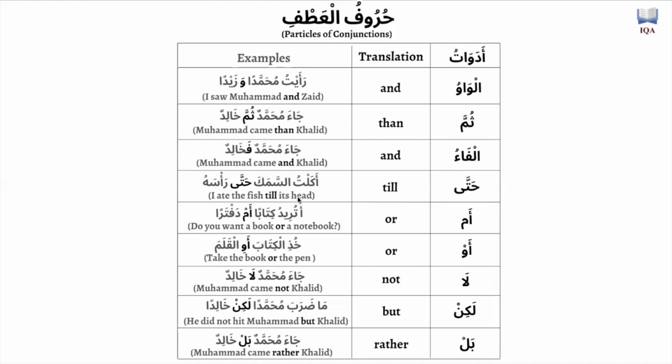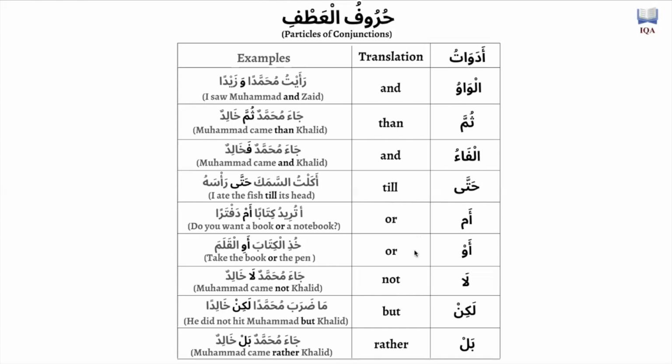Hatta means till. أكلت السمك حتى رأسه. I ate the fish till its head. There are many different types of hatta. Sometimes it's a harf al-ataf, sometimes not. And hatta is a particle that has a lot to it. As Sibawayh, the great grammarian, said when he was dying, أموت وفي قلبي شيء من حتى. I'm dying, and in my heart there's still something about hatta. Hatta is still something that puzzles me. Rahmatullah alayhi, rahmatullah wasi'a.